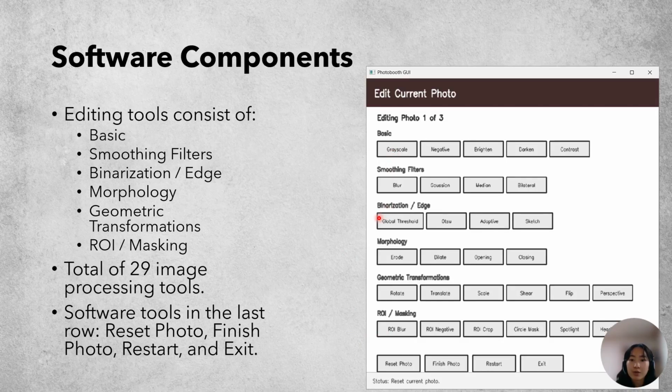You might not like the results, so you can just reset it to its original image. You can finish the photo, which will move on to the next step. You can restart the whole software program from the beginning, or you can also just exit.